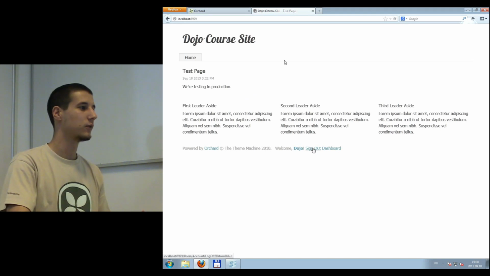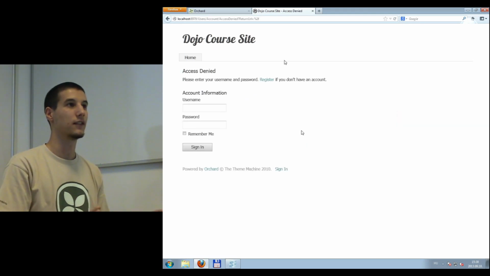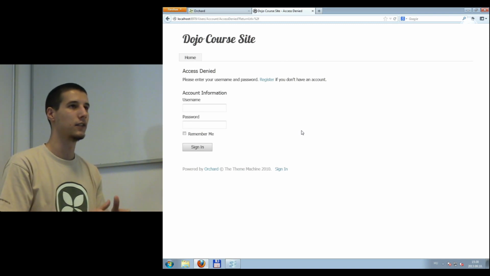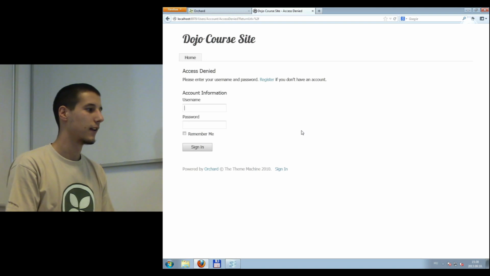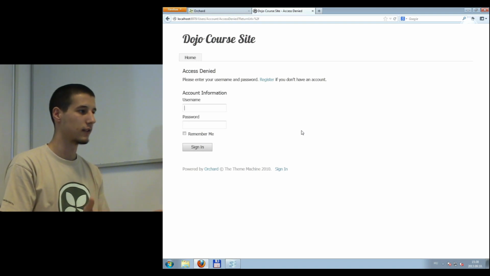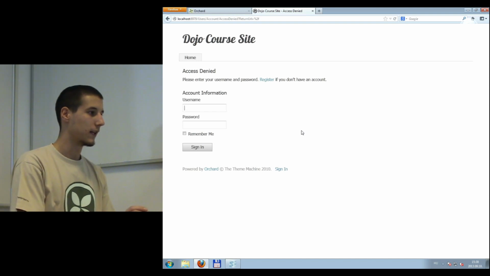But if I sign out, I won't be able to access anything on this site, only the logon page. Now this means that since unauthenticated users cannot access the site front end and, well, nothing else either, I have to log in to be able to see the pages. So I'm just going to log back in.